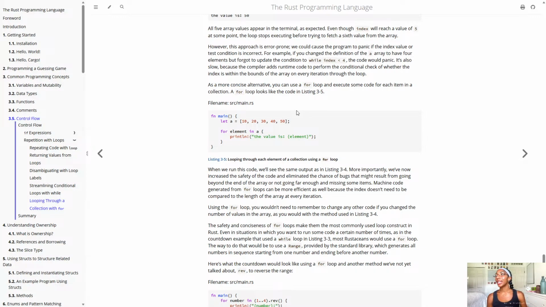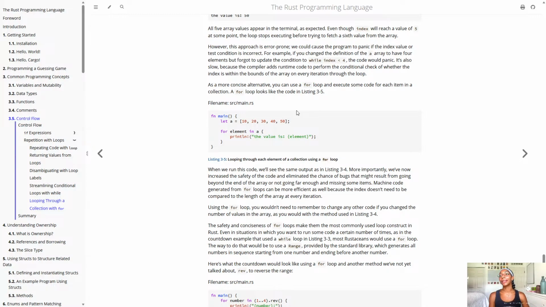For example, if you change the definition of the array A to have 4 elements, but forget to update the condition of while index is less than 5, now the code would panic. It's also slow because the compiler adds runtime code to perform the conditional check of whether the index is within the bounds of the array on every iteration through the loop.